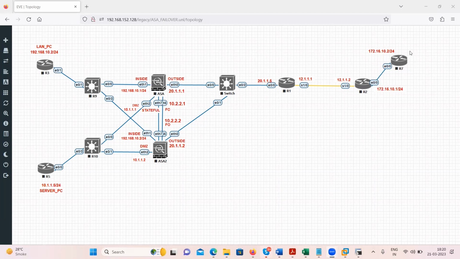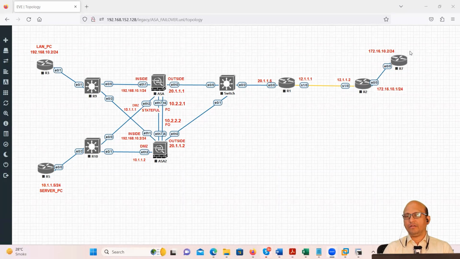Okay. So one fellow, Adnan, has a question: when active-standby, two firewalls are configured in an environment, whatever change we make in the active firewall. Of course, in the ASA firewall, if you are doing any configuration for active-standby, you don't have to do it for the second one. You have to do it on the first firewall, and it will get automatically synced to the second firewall, that is the standby firewall. Okay, that is for sure.